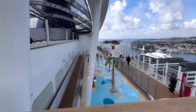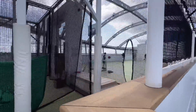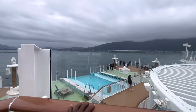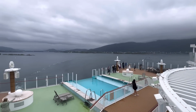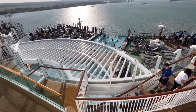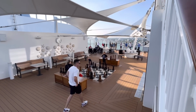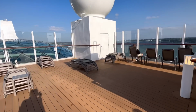And I would then later see that influence as far as the European line later on as I explored some of the entertainment as well. There were multiple infinity pools toward the back or aft of the ship. There were a lot of lounging areas as well. I did notice over at the top deck, it was a lot of confusing ups and downs, lots of stairs that you would have to take, but it did lead to a lot of secluded places. If you wanted some place to be alone and read a book, they definitely had that available for you.